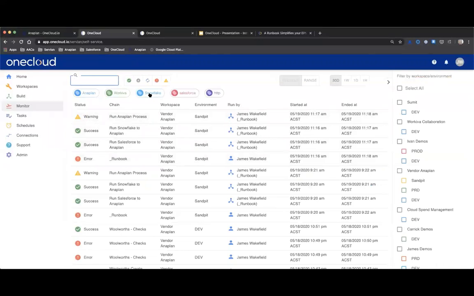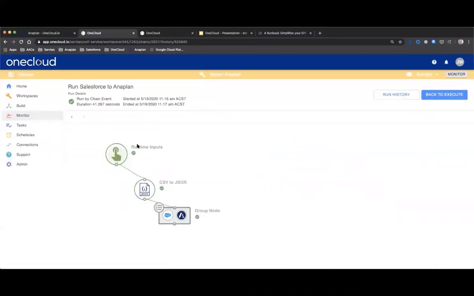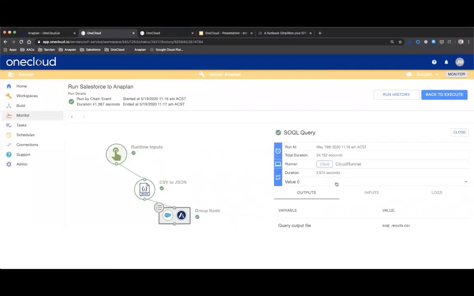So I've allowed the filter maybe by different source systems here. But if I go and have a look at the Salesforce to Anaplan, we can see in a similar way when we executed this that we were able to see the 4 loops that we did to return information from Salesforce and upload to Anaplan.